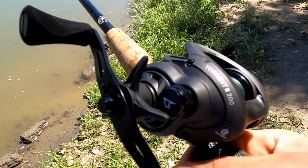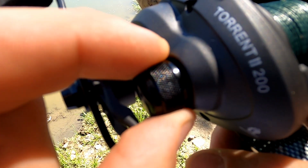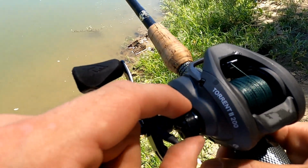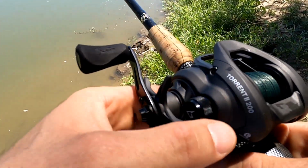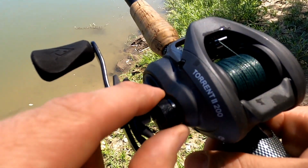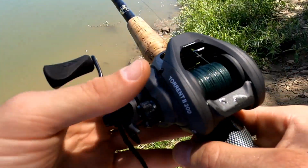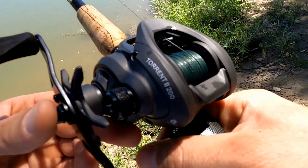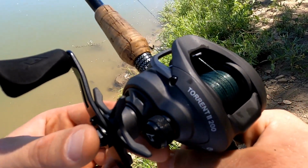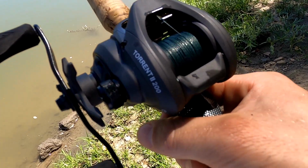Another good feature on this thing is right here where your spool tensioner is. If you could hear, it actually clicks. It actually has a click. On most of my other baitcaster reels, this has no click on the spool tensioner, so you don't know exactly how much you're turning it when needed. So that is a really awesome thing they did on that, just to make it way more precise to dialing this thing in and much quicker.